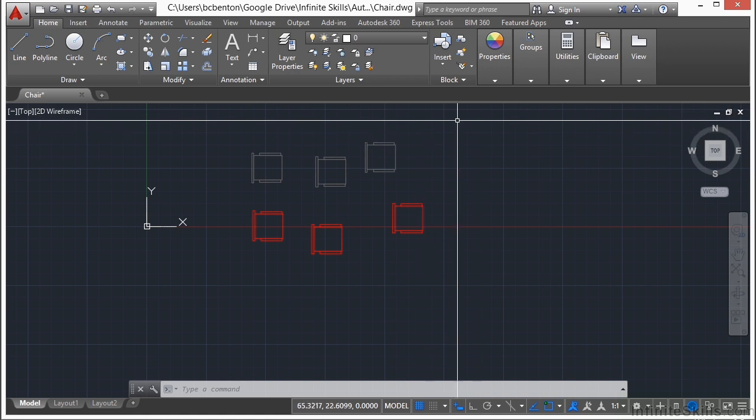So now the properties for my chair will take on the properties of the layer they are inserted on, and not the original layer or color or line type of what the object was drawn in. So this is a really cool thing that will reduce the number of blocks you need to use and increase the value of the blocks you already have.